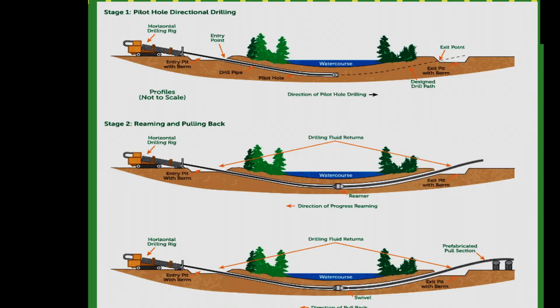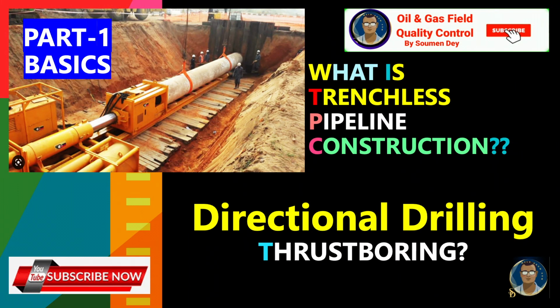The length of the laid pipes ranges from 25 to 1000 meters and longer, depending on the pulling force and the torque of the drilling rig. The diameter of pipes ranges from 63 to 1200 millimeters. Material is low pressure polyethylene, steel, cast iron, all types of pipes. So that's all for the brief overview of directional drilling.